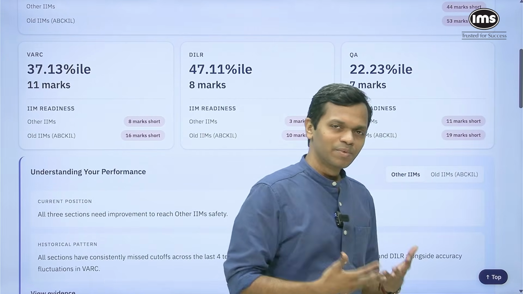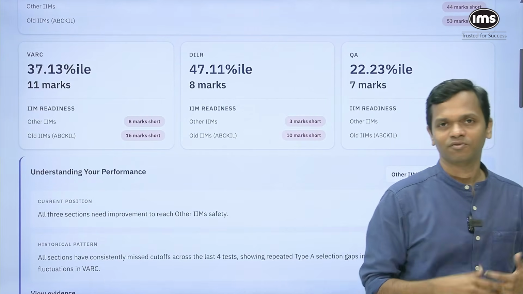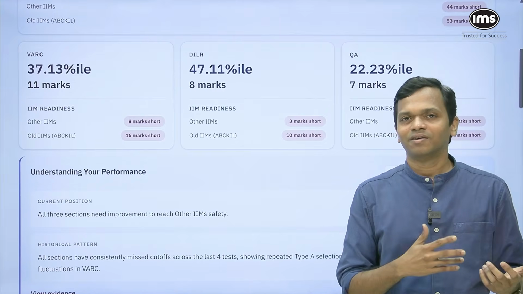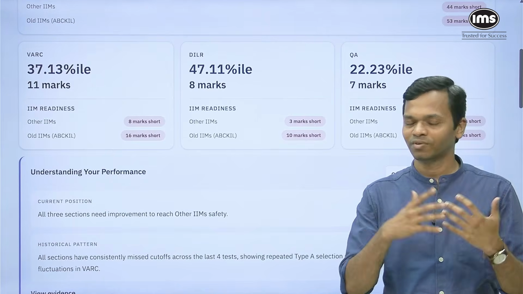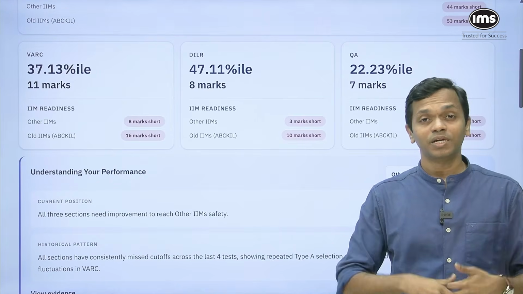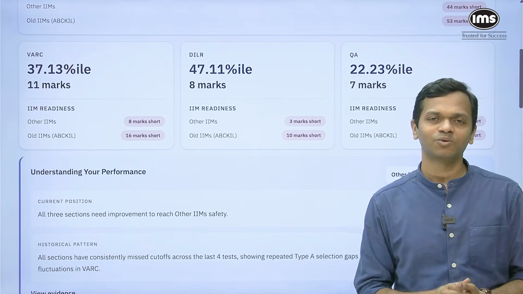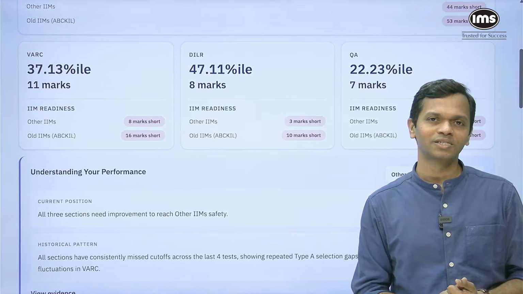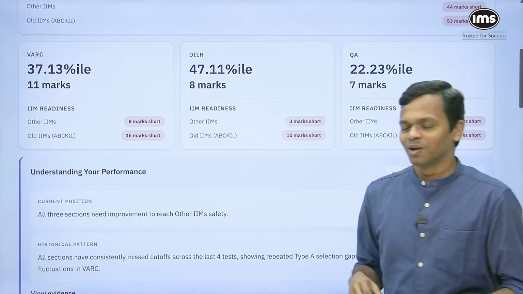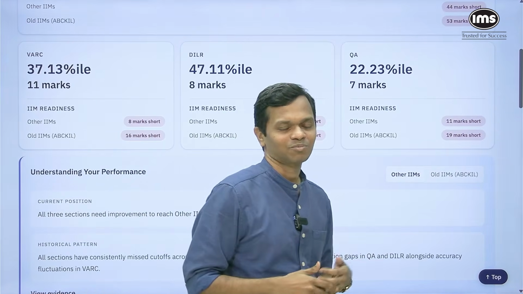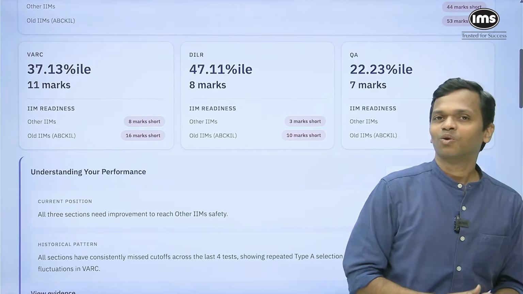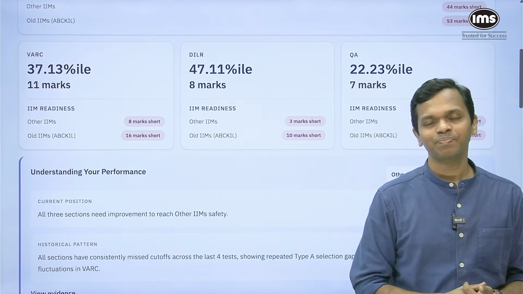So it is just making your life a little easier because, of course, till last year and all the years prior to that, every year we would have students coming in saying, okay, I've taken so many SimCATs and I'm spending a lot of time in analysis, right? So this is something that will reduce that analysis time a little bit. Now, a couple of things, as I mentioned in the beginning: can you do this in ChatGPT? Obviously, you can, but it will take a lot of time. So this is saving that time.